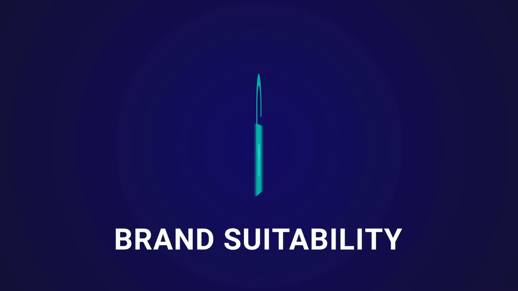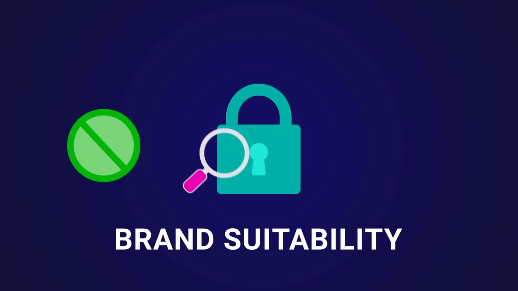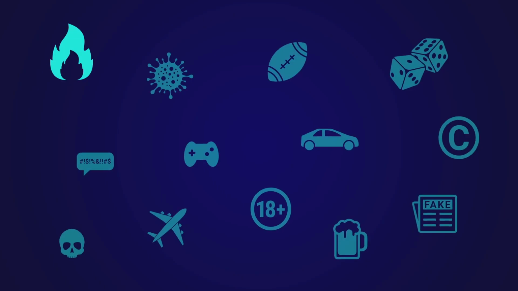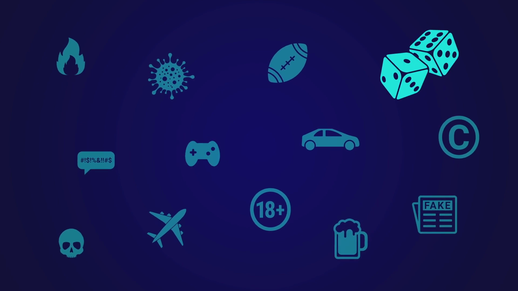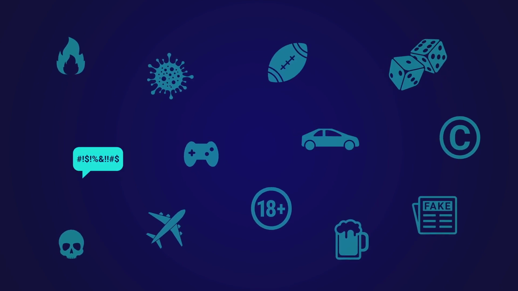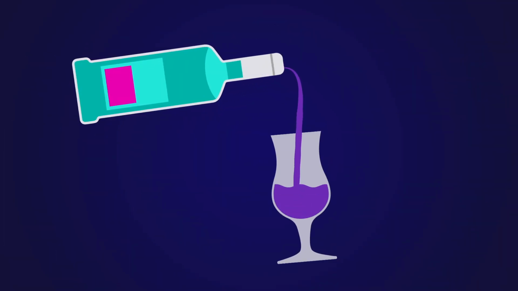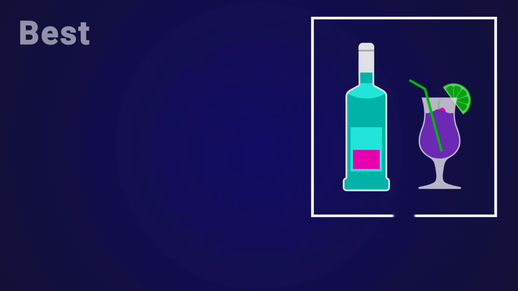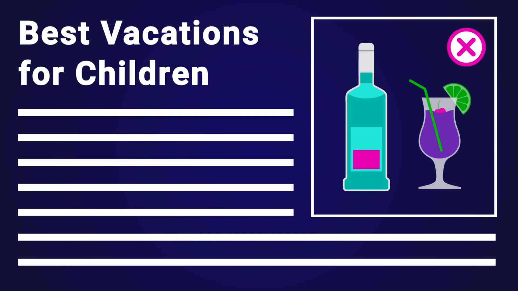Brand suitability, on the other hand, is more nuanced. It takes a subjective view, looking at content a brand might not want to appear alongside based on its target audience or preferences. Brand suitability requires specialized tools, as each brand has unique standards for determining which content aligns with their values and sensitivities. For example, appearing alongside a recipe for cocktails may be suitable for most brands, but not for family-friendly brands that may be sensitive to alcohol-related content.